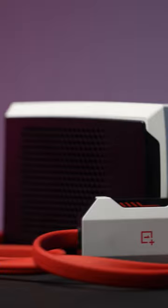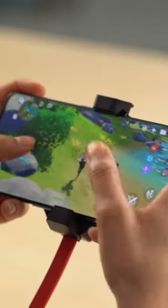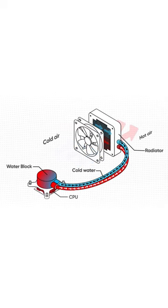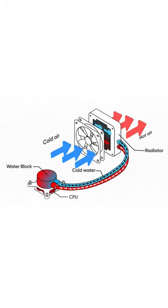This is the 45 watt liquid cooler for OnePlus and it's absolutely incredible. If you're someone who plays a lot of demanding mobile games like Genshin Impact or PUBG Mobile or high-end emulator games, this could be the literal game changer for you. As the name implies, it uses liquid coolant to keep your phone's temperature under control.